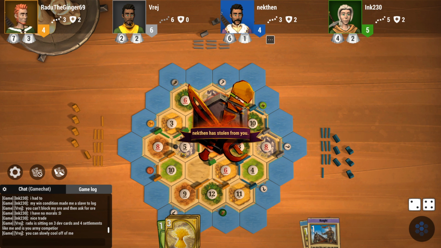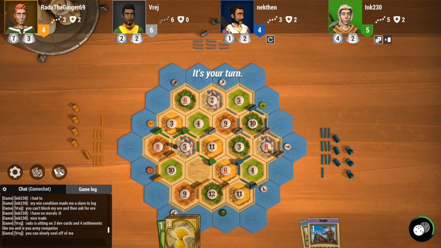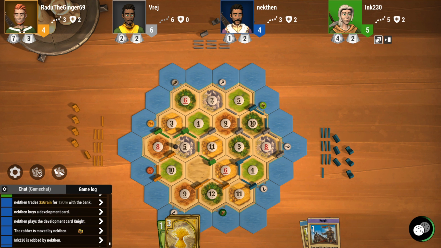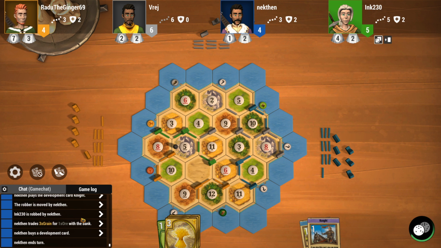Oh, the wheat got taken. And the 5 is blocked. So I have to play my knight, and I have to get an ore from someone. Has anyone got an ore? Okay. I don't even know what gray has, but he's the only one.